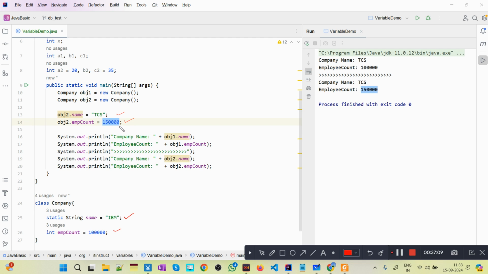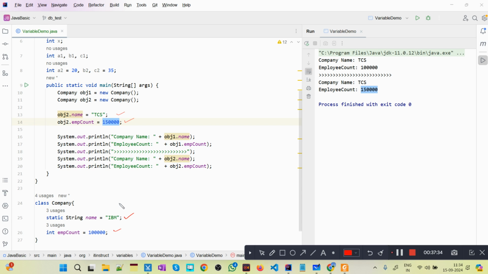Okay, hope this concept is clear. And also the concept of when to use the static keyword and when not to use it, I think this is also clear. If you want that a change made through a particular object should be reflected in all the objects, then you can go ahead with static.